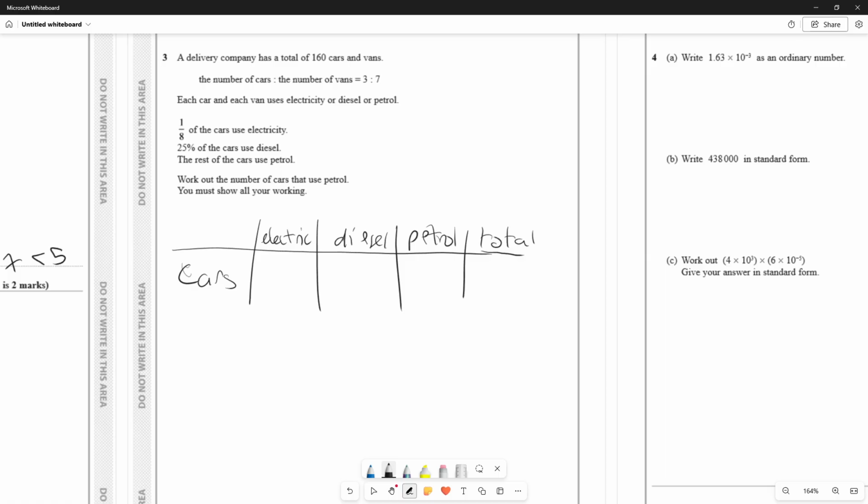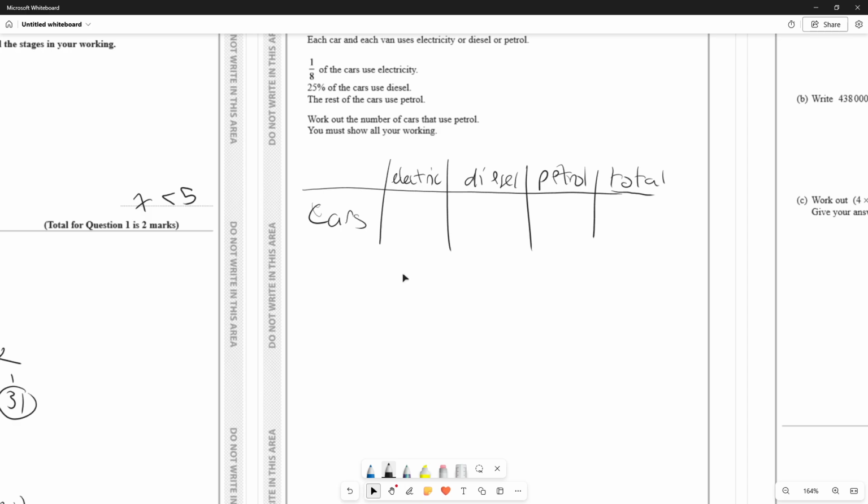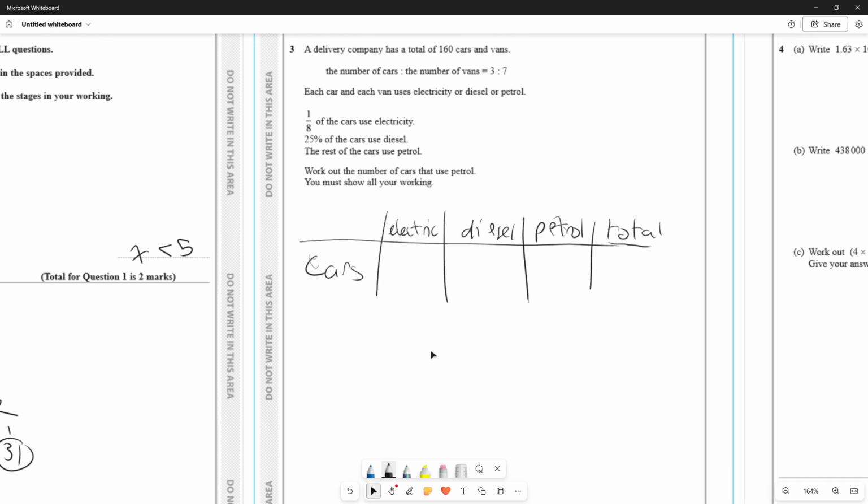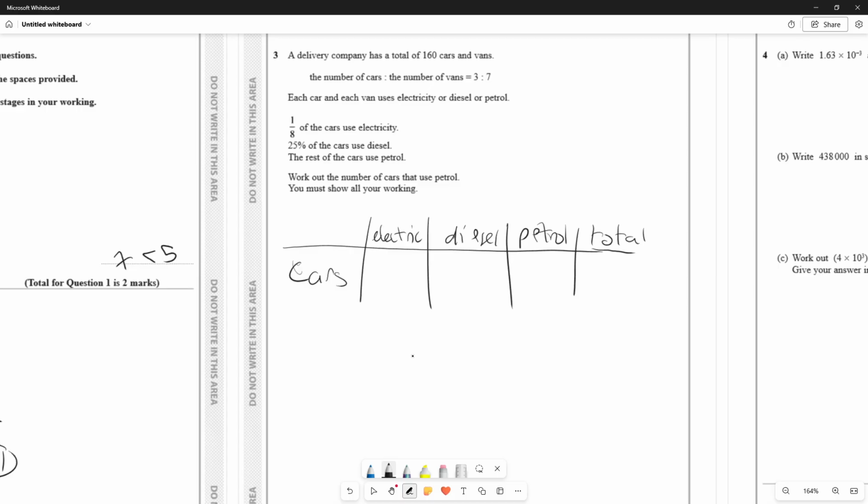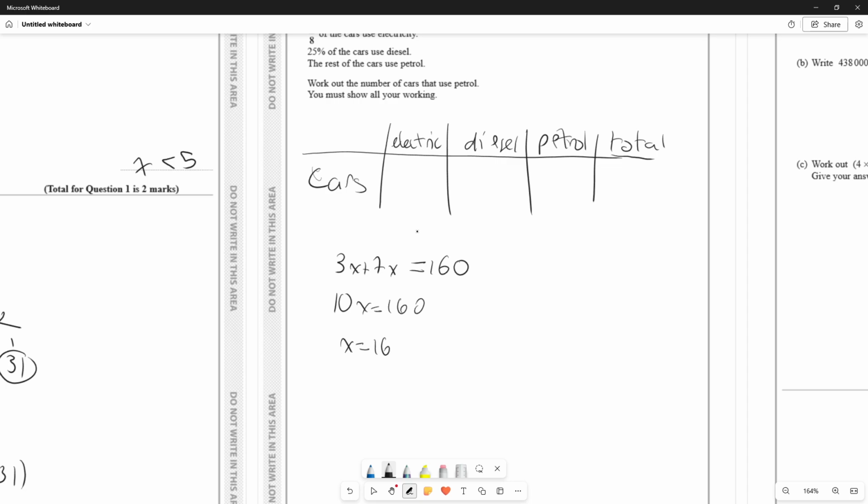Let's find the total. How can we find the total? Well, we have 160 cars and vans, and the ratio is 3 to 7. So we have 3x plus 7x. I call it x because it's like a multiplier. Ratios keep proportion, and the x just tells you the multiplier. You may call these units, it's just the same thing. You want to add up all the parts and call them x or something to get some total. And you get 10x equals 160. So the multiplier in this case is x equals 16.